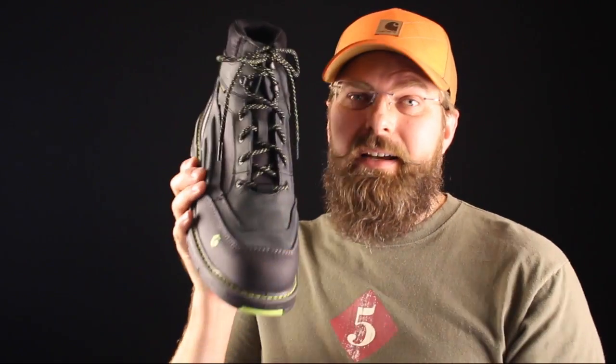And the good thing is that Wolverine really makes them in a lot of different sizes and widths. They start at 7 and they go to 14. They make mediums and extra wides. The mediums are closer to a D width. They might push it to an E a little bit, but the extra wides really are a triple E, almost a 4E width. And just for comparison, this is a medium.